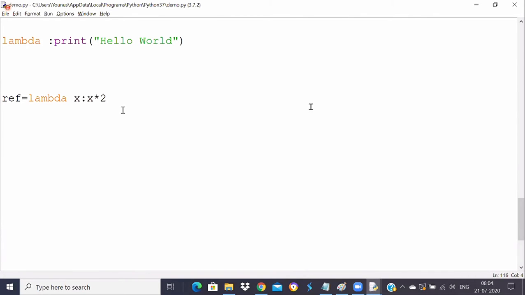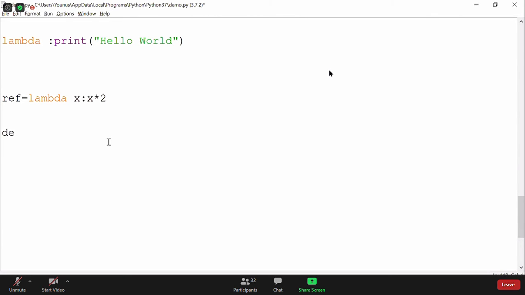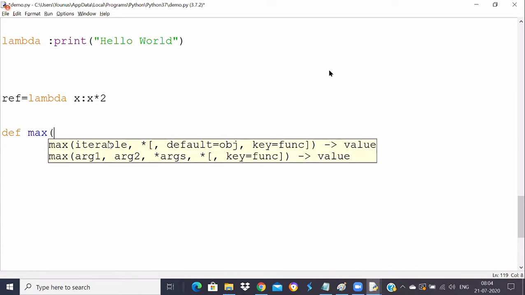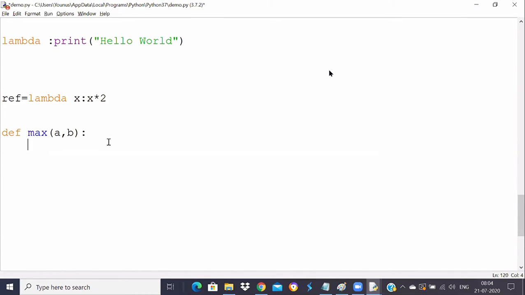Let me show you the next function now. Suppose I define a max function, where I am taking two parameters now. Max function, which is taking two parameters x and y, and simply I'm writing a logic. If x is greater than y, return x, else return y. Sorry, I need to change it to x and y now because I'm using x and y. So x comma y, return x or return y. This is my max function.